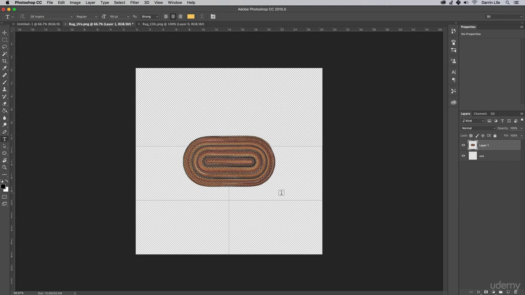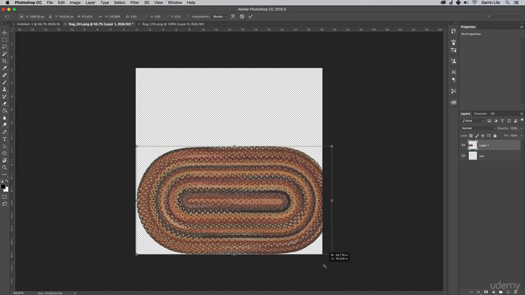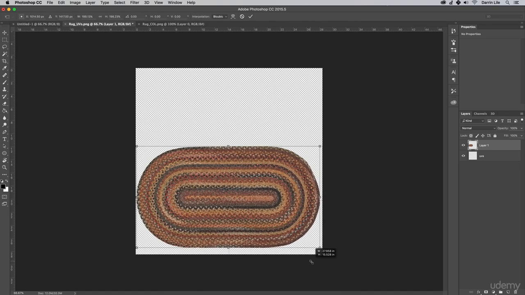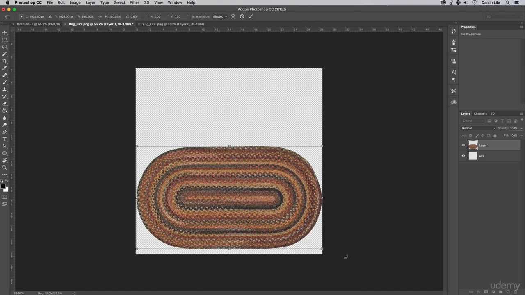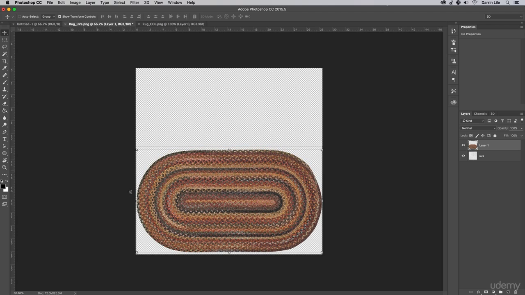Now it turns out this is pretty small, so this one may not work. I'm going to have to scale it up, and I don't really like to do that. But let's give it a try. I'm going to scale this up, because the more you scale things up, the more you lose resolution in the image. But let's give it a try. So I'm going to place this here over the UV map, over the UV island. I'll drag it down below so we can see it underneath the UV wires.